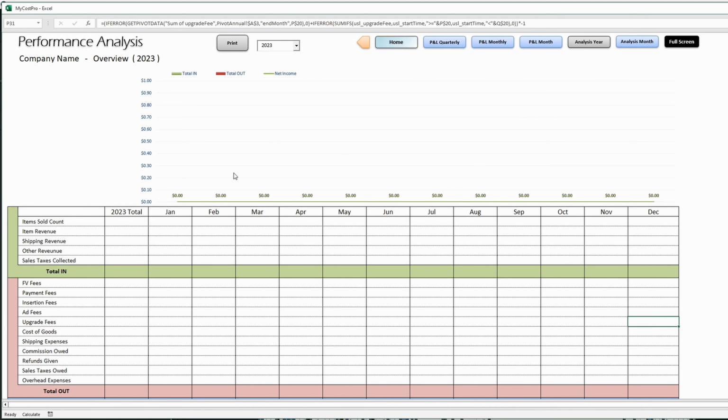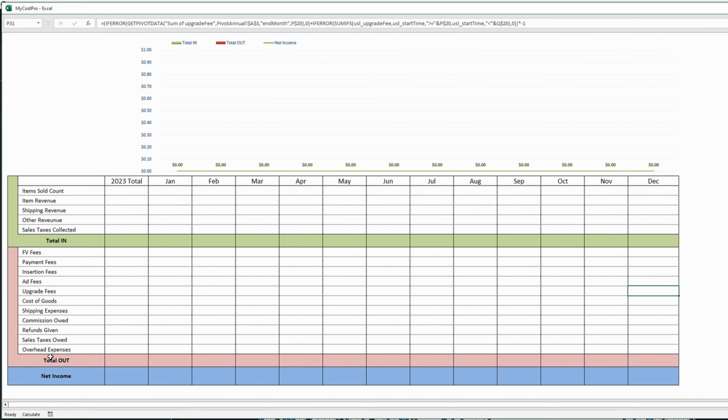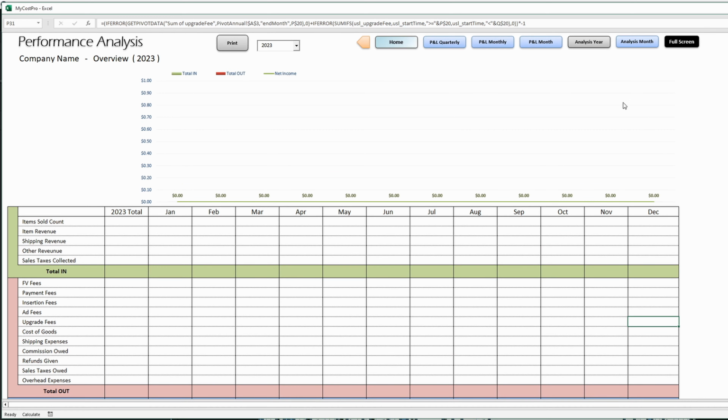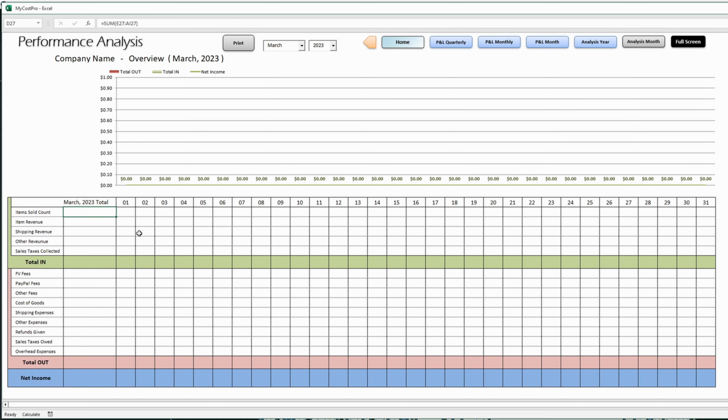Then there's reports that fill in with bar graphs and line graphs. Once you have information populated, again, you can change the year up top, and then it just breaks down your incomes and your expenses, and then your total net at the bottom. And then this is that same detailed information on a daily basis for one specific month. So you can trend your sales and see how your performance is going. And I think I mentioned already, but you can print any of these reports, and it makes a nice looking tangible report that you can give to your accountant or put on your refrigerator.